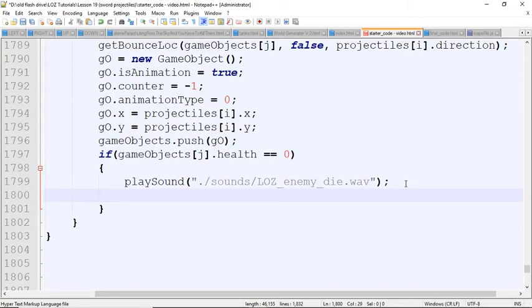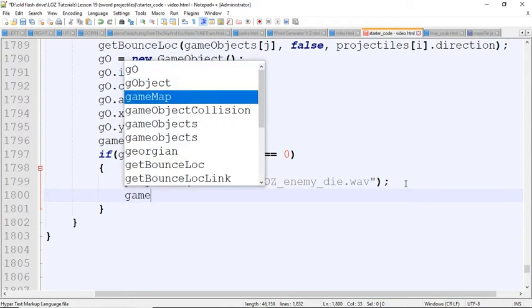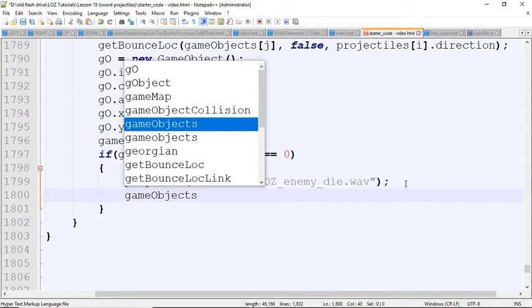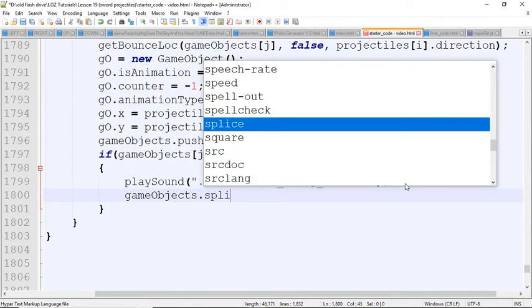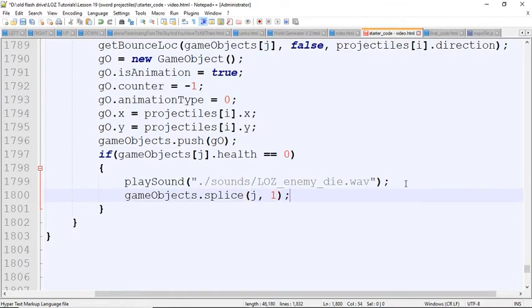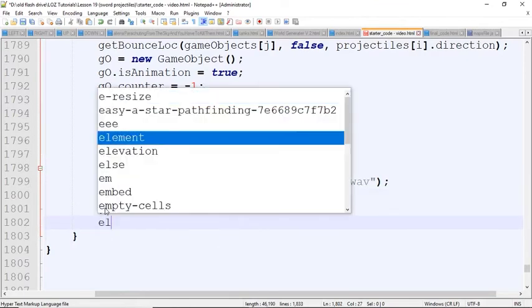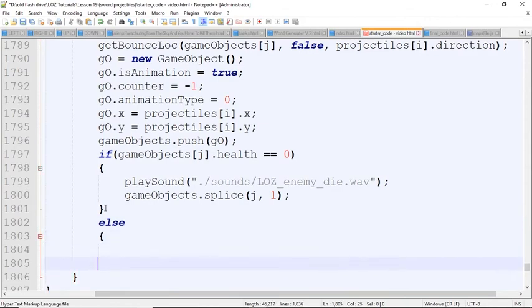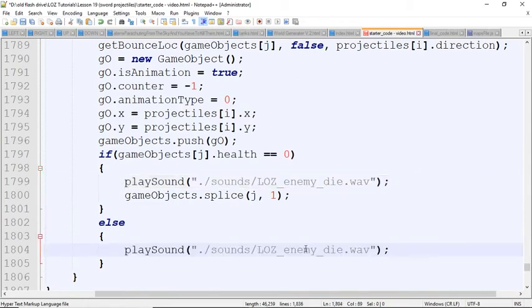So we're just going to say gameObjects.splice, and we're going to say j, 1. Okay, and then here we're just going to say else. So here we played the die sound, but you know, if we didn't kill it, we want to play just enemy hit.